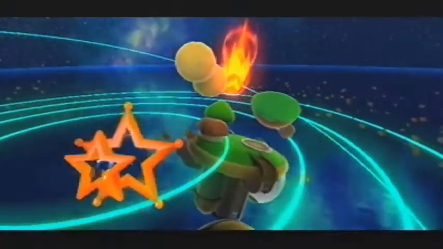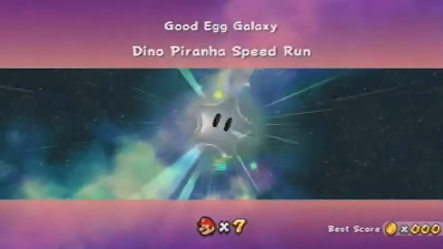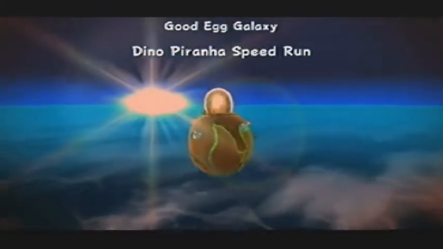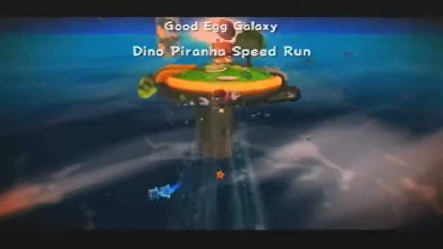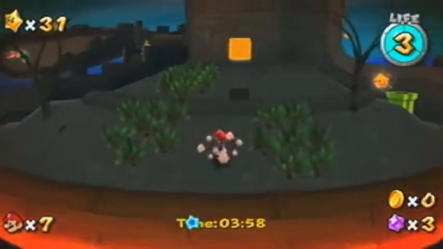Good Egg Galaxy, Speedy Comet in orbit. So that looks like a giant fire. Yeah. Speedy Comet in orbit. So what you have to do in this one is it's basically a time trial. And I believe we already had one of these in the Space Junk Galaxy. So let's just beat this one and make it so easy. So, Dino Piranha speedrun. We have 4 minutes. Perfect.